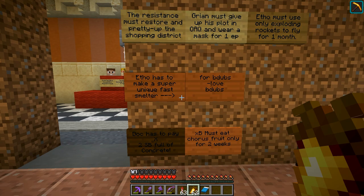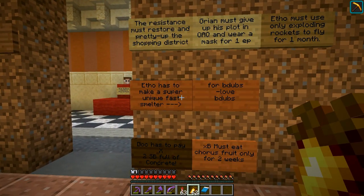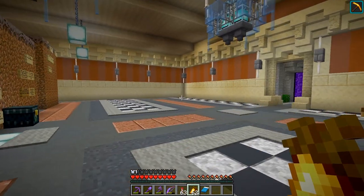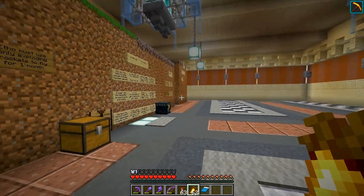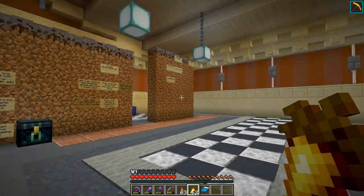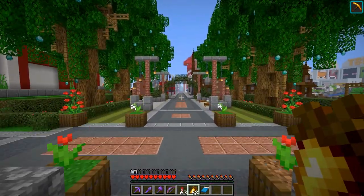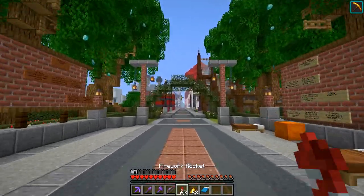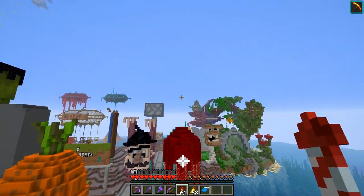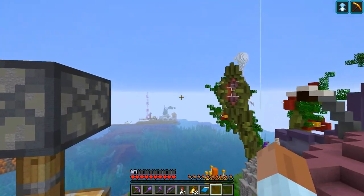What do you guys think? He said that because I said he has to do something. Do you guys think this is good or do you have any ideas? Let me know in the comments below if there's something better that we could make Etho or somebody do if we win, because Hep's gonna win and I'm gonna win my minigame today for sure. We're playing Grian's minigame against Impulse and I'm a little nervous. But I hope it goes well.